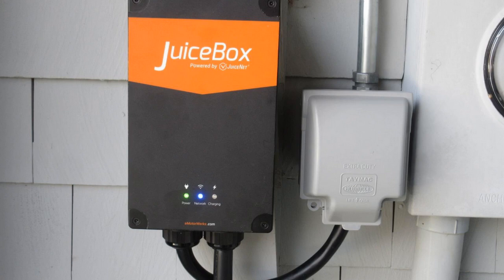If you're looking for an alternative to the Tesla charging station, or just in general a very, very good quality charging station that puts out a lot of power and charges your EV really quickly, this is the one to get in my opinion. The 40 amp is the more powerful version. They used to make a 32, in fact they still make the 32 amp version, but the 40 amp puts out 8 amps more. It doesn't seem like a lot, but it actually cuts down your charging time by quite a bit.